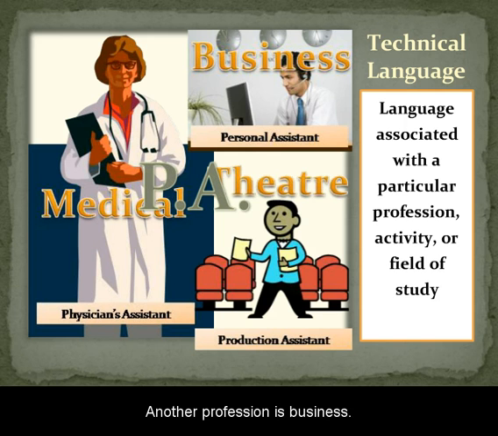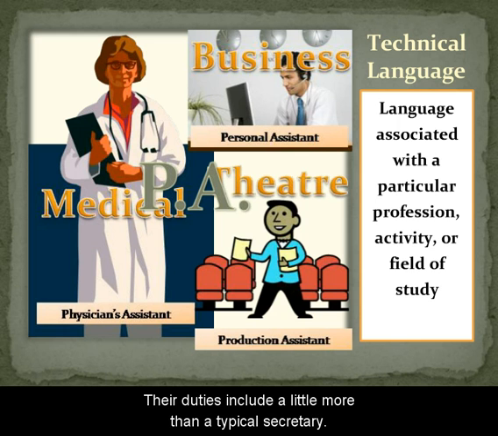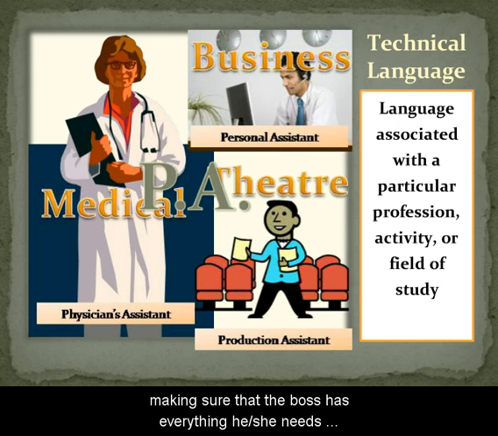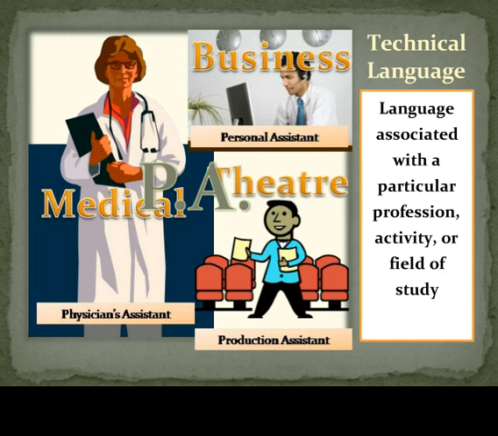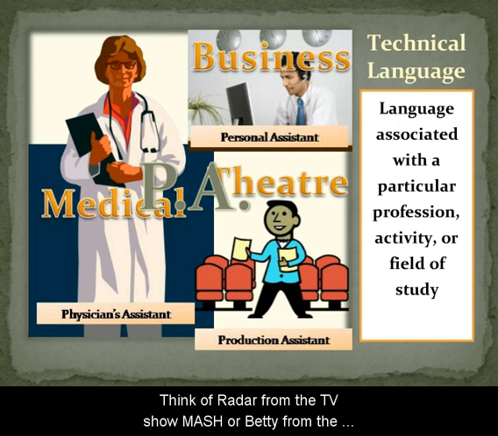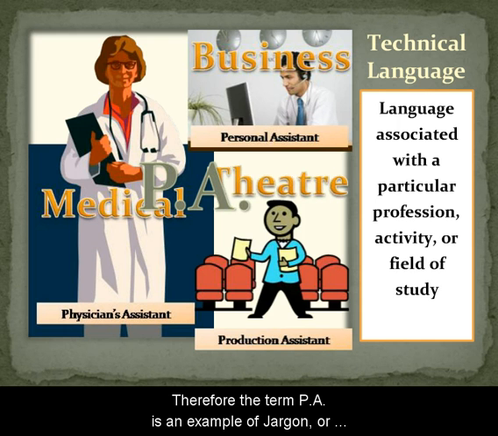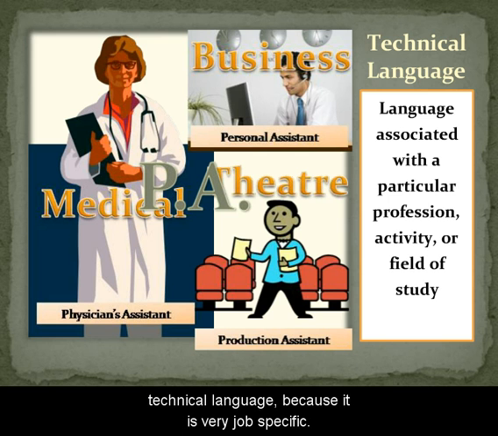Another profession is business. In business, a PA is a personal assistant. Their duties include a little more than a typical secretary. They're very knowledgeable about the business and know their boss's personalities and schedule inside and out, making sure that the boss has everything he/she needs when they need it. A good personal assistant is even able to anticipate the wants and needs of their boss. Think of Radar from the TV show MASH, or Betty from the TV show Ugly Betty. Therefore, the term PA is an example of jargon, or technical language, because it's very job specific.